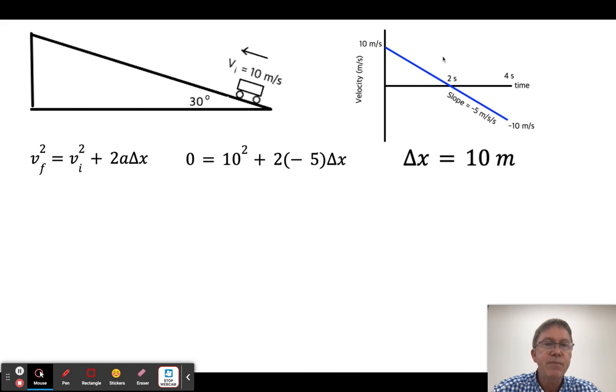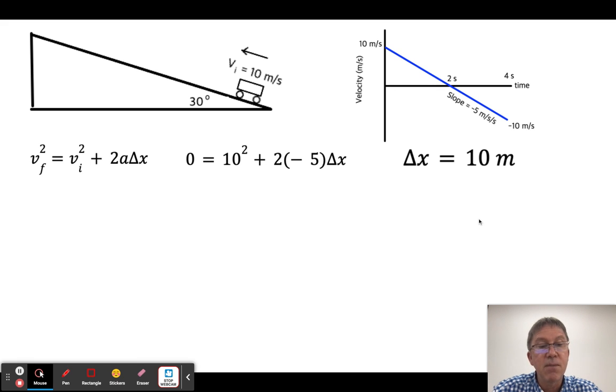So when I graph that, I put this here for a reason. I got this value by using this equation. However, I could have done it a different way, and the AP Physics readers would be perfectly happy if we did this. Instead of using this equation, I'm just going to use the area under the line in a velocity versus time graph. Remember, meters per second times seconds is just meters. So this area here is the positive displacement, how far it went in the positive direction. I made a rectangle, 10 meters per second times 2 seconds, but it's half that rectangle. That's 20 divided by 2, which is 10. I could have done it either way.